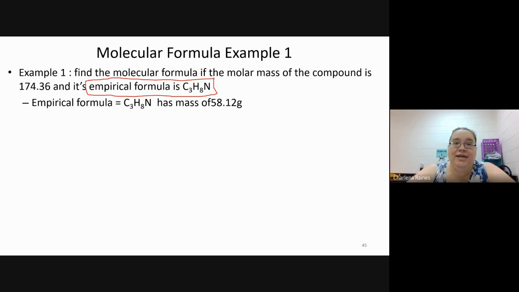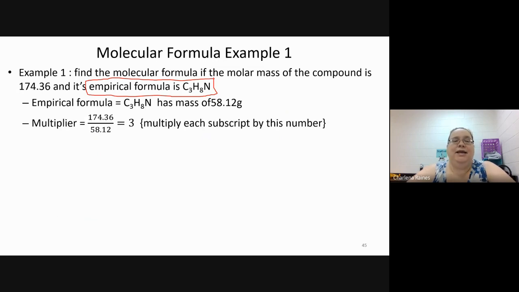I encourage you to write that calculation so that you know you're doing it correctly, but also if you do end up getting the wrong number, I can see where you made the mistake. So remember, molar mass is the sum of atomic masses. Same thing for empirical. It's the sum of atomic masses. It's just not the real chemical formula. So we take our molar mass, which was given to me in the problem, and I divide it by the empirical mass. This tells me that my multiplier is 3. That means I need to multiply each of those subscripts by 3 to get that true molecular formula.